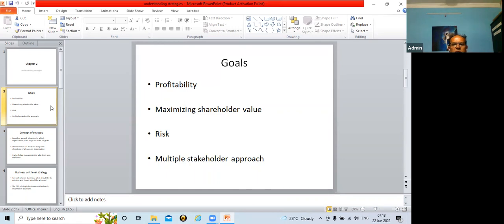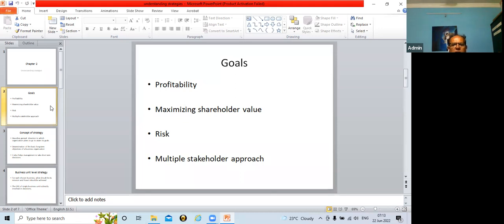Third goal, risk. That is avoid risk or to minimize risk. So this could be also goal for a company, because no enterprise would like to expose with risk. We know that when you run any kind of enterprise, by default risks are there, but such risks can be avoided, such risks can be controlled, such risks can be minimized. So this is also one of the goal of enterprise.